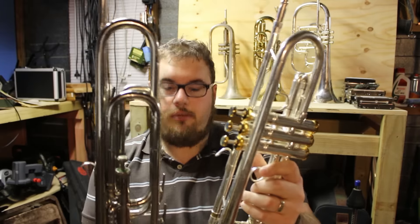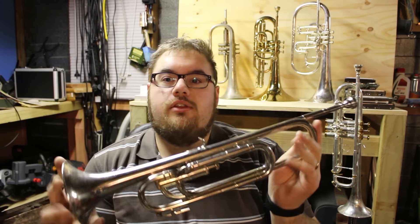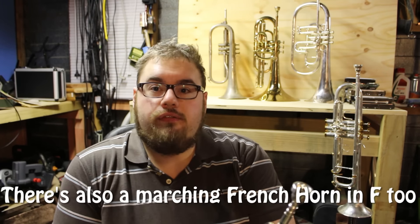Something like this. These instruments are very similar in comparison — about the same height, they use the same mouthpiece, the bell is the same size and very similar in shape. The key difference is this one is in B-flat with three valves, while this is in the key of G with one valve. The only other marching brass instrument I have is my mellophone in the key of F, which finds its place in the modern drum and bugle corps as the only instrument that isn't in the key of B-flat.